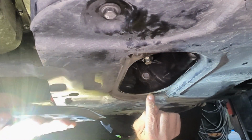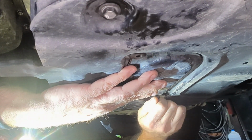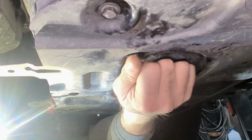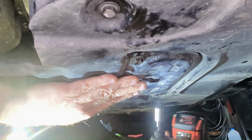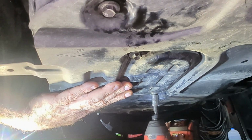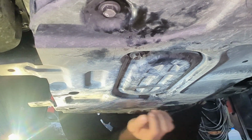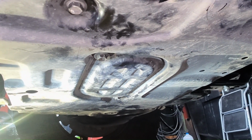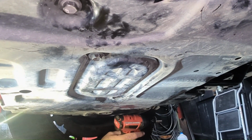One side is long and one side is short. Just set this back in place. Start your bolts. All right, and now we're done with this part. We still have the front skid plate and the radiator support splash guard up there to put in, but besides that, we're done with the oil change. We still have to go up top and check our oil level.